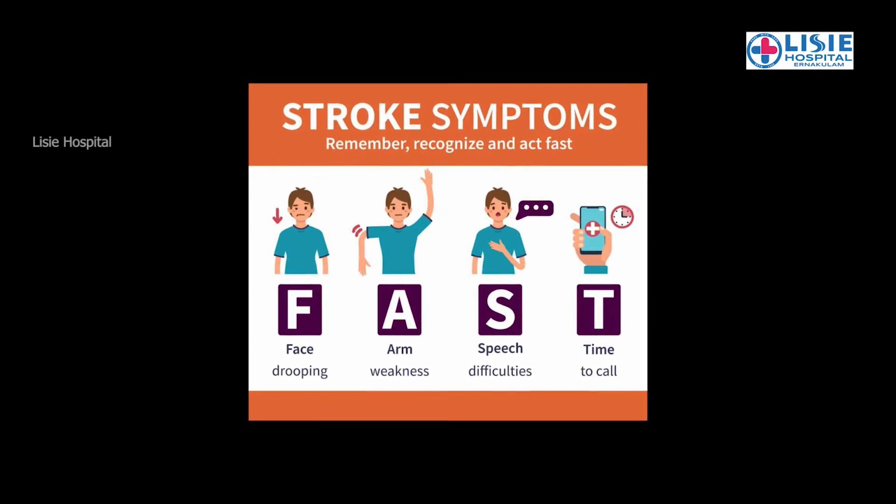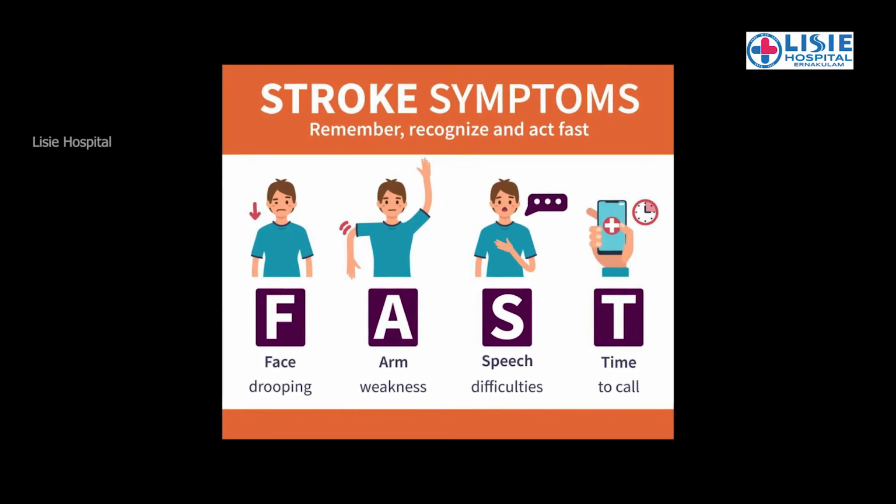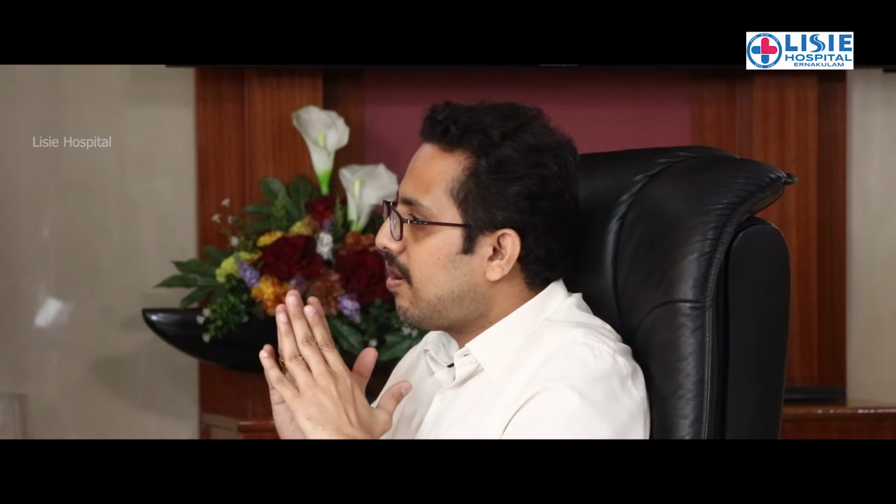Whenever such damage happens in the brain, one side hands and legs can be completely affected, they might lose the power to use that part of a limb, or there will be deviation of the mouth to one side. The patient will not be able to speak, and some areas of the brain are so vital that once some problem happens there, the patient can lose consciousness completely. They can go into coma. They can even have seizures or fits, as we call them. So a lot of things can present as stroke. Whenever stroke happens, we call it brain attack, and even that needs immediate attention.